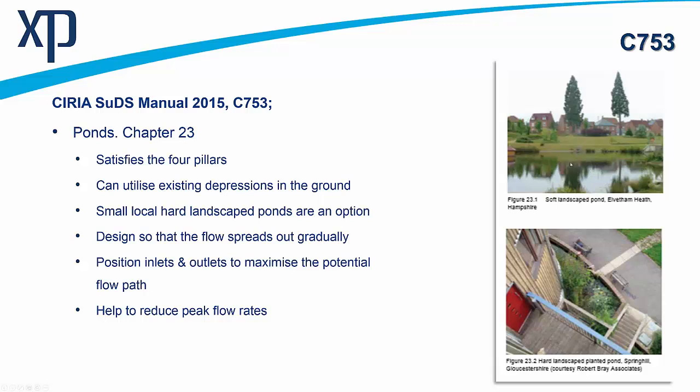If we look at the larger pond on the upper example here, we need to be mindful as to where we put the inlet and we put the outlet from the pond. So if this was a fairly longitudinal lagoon, we wouldn't want the flow to come in here and then just shoot straight across the pond and then flow out on the other side.